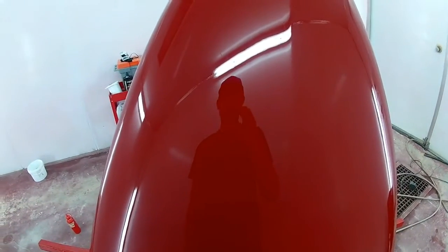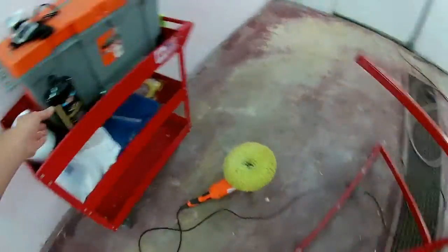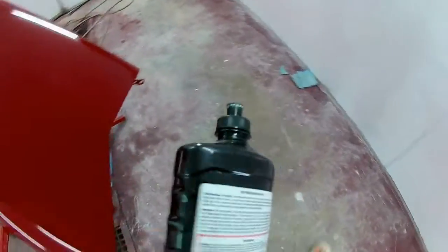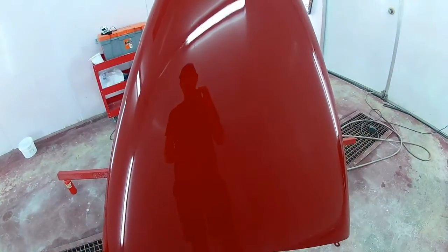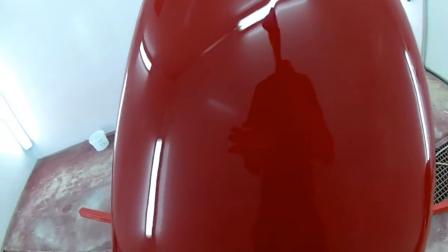Yeah, and so the next cutting cream we'll be using is, well, it's not a cutting cream, it's a swirl remover. It's very good. We're not going to hit it with high speed. We'll probably use about 1,500 RPMs, which is just to remove halo marks and basically cutting cream marks.